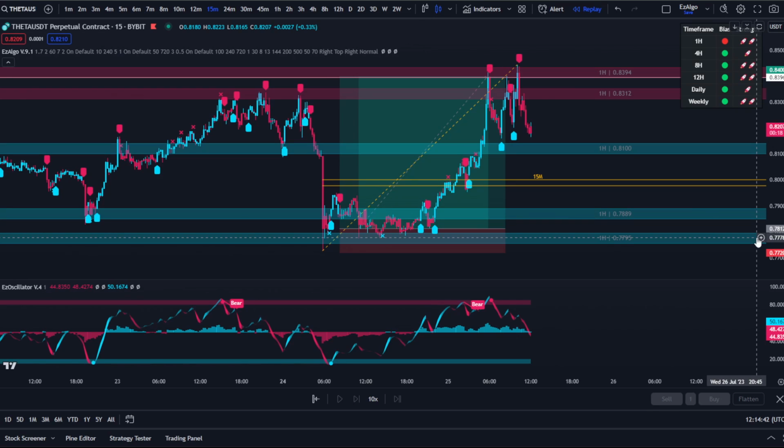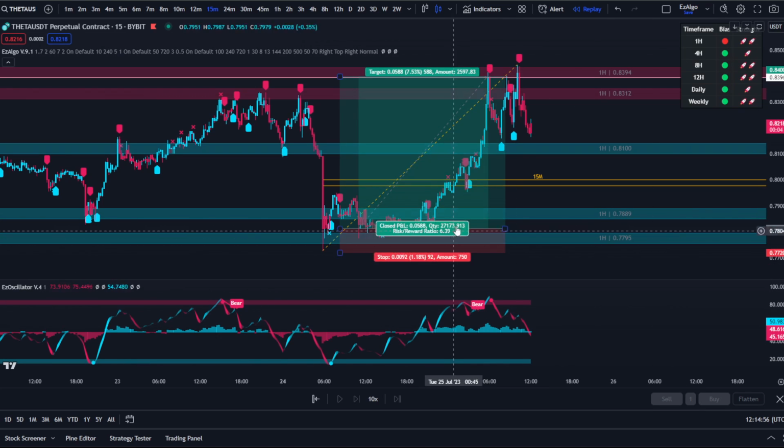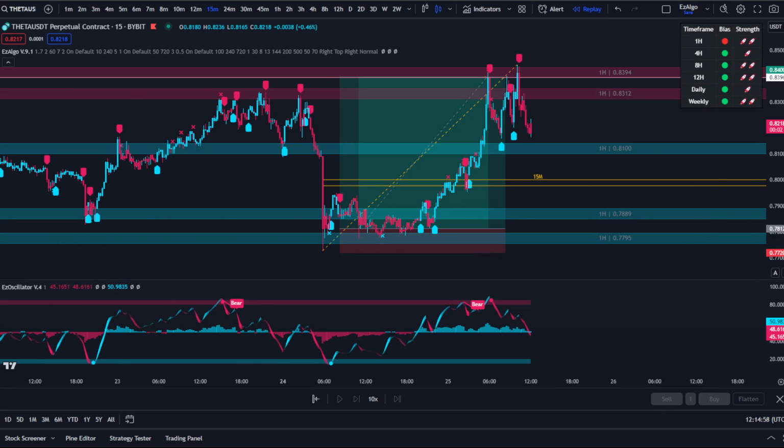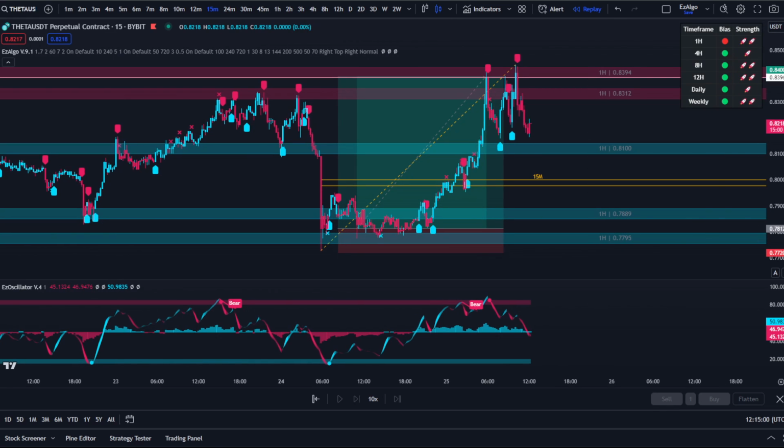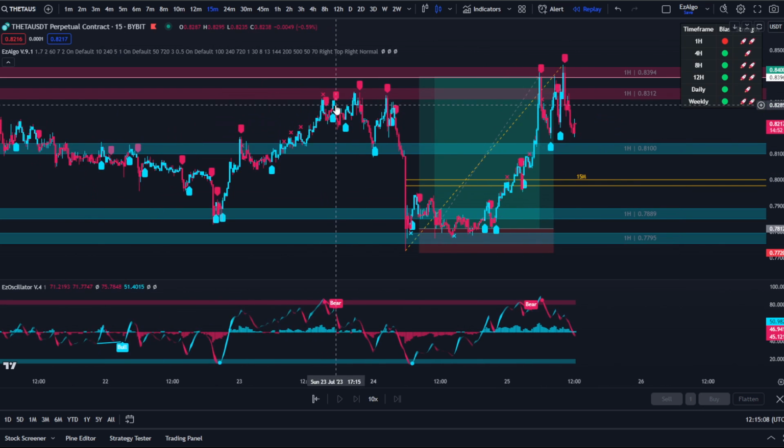If I could give one more word of advice for anyone who's going to use this, I'd say make sure you let your thesis play out, all right? Especially using a strategy like this, you don't want to be taking profits too quickly. In fact, I'd argue it's better to get stopped out in a trade like this where your stop loss is right below the swing low, entering on the 0.786, because the loss will be so small, especially if you're practicing good risk management, but you don't want to close your position too early. You want to let your winners run and really target those structure highs.